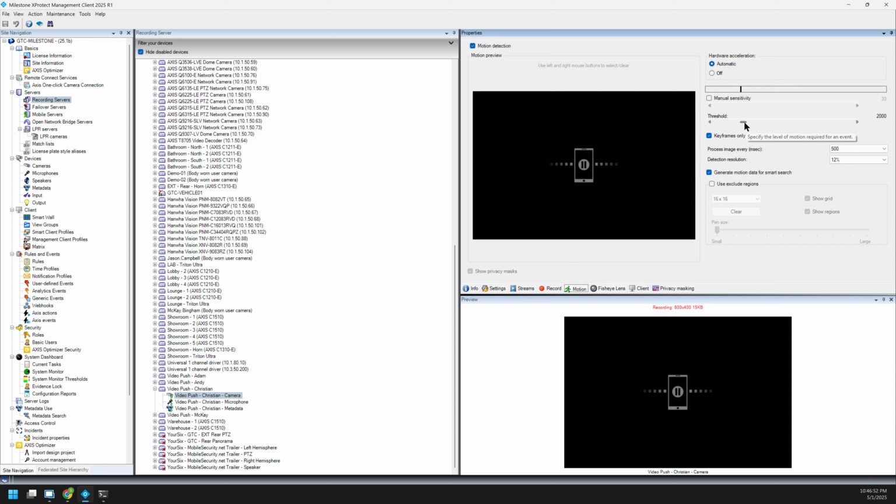So in this case, I'm just going to take this all the way down to 0, and I'm going to set it to 20. If I take it all the way down to 0, we can start recording when there is motion, but it doesn't let go at the end of that, and so it will continue to record continuously. So if we just set it above 0, which in this case, the easiest way to do that is set it to 20, then at that 20 level, we'll still get really sensitive detection on the motion. We can use that to trigger the recordings. And once the motion has stopped, the recording will stop as well.